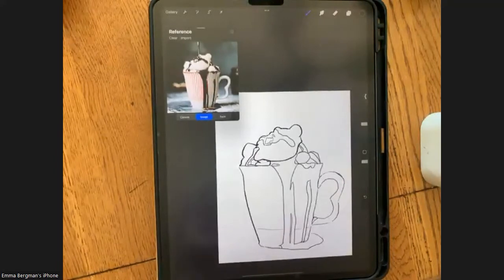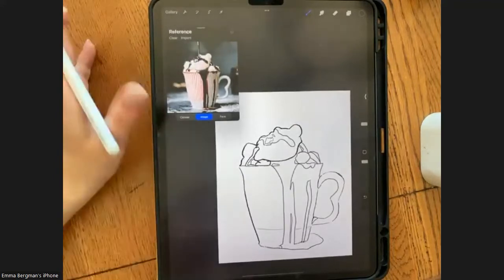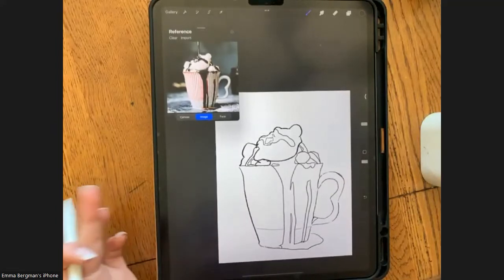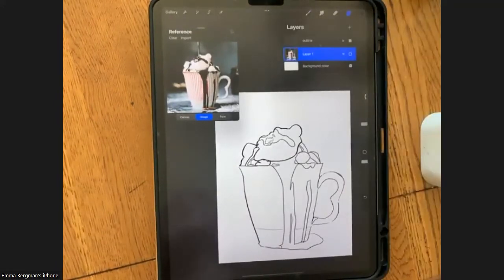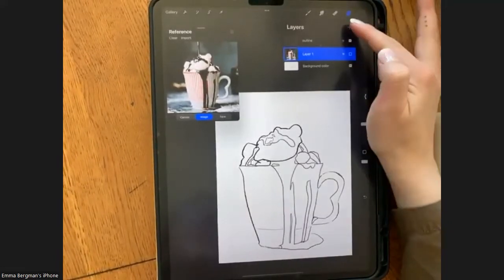Cool. So for the underpainting, I want it to feel kind of warm. I'm a big fan of reds, pinks, and orange underpaintings. I think I would do a nice orange because we have a lot of blue in the background. So I want to add an orange underpainting. But to do that, we're going to need to put that underpainting on a separate layer. So I'm going to go back up to my layers, pull them up this way, and then click on the plus sign to add a new layer.